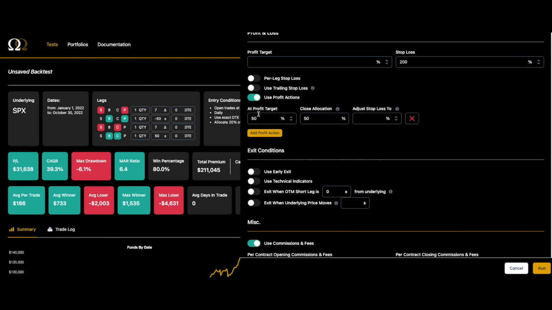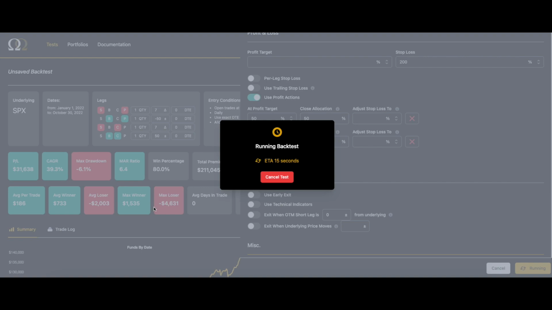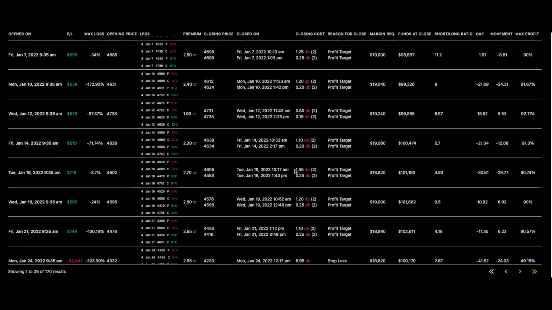By default, the way we have this one set up, at 50% profit, we're closing half of it. These rules still apply. If the profit action rule doesn't change, the default goes back to the profit target. So for instance, if once we got to 90%, we closed the remaining 50, that's the percentage of the original, so there would be none left open. If we do it like this, we should see in the trade log that we never get to expiry.